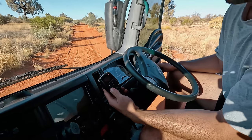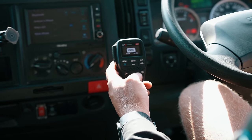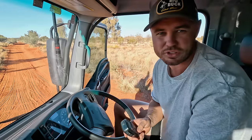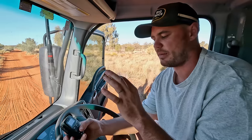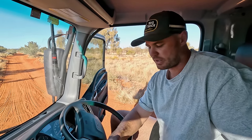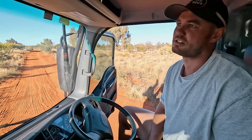Then we've got the GME XRS, and this is what I was talking about earlier. Basically, everything you need is on the unit or on the handheld part of the unit itself. You don't need to reach down, turn any knobs, adjust, look at a small screen down the bottom. It all comes up on an easy to use screen, and basically it's up and down to change channel, up and down for the volume, and then to find any other setting, it's super easy as well. It's really self-explanatory. Most units are, but I really like how that one works. It's just super obvious. There's no issues at all.